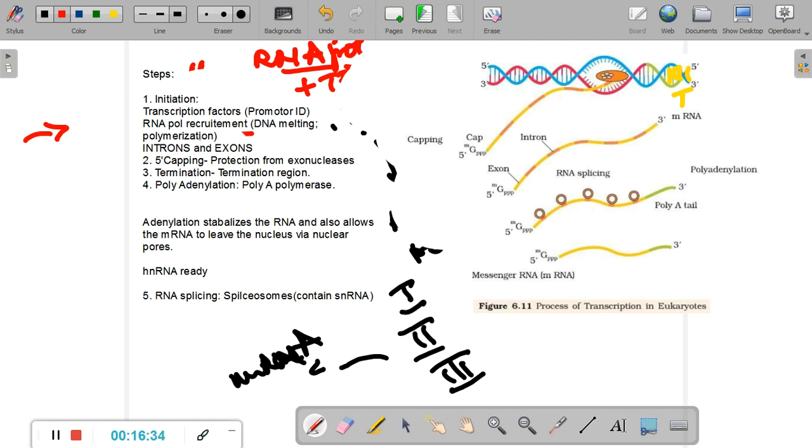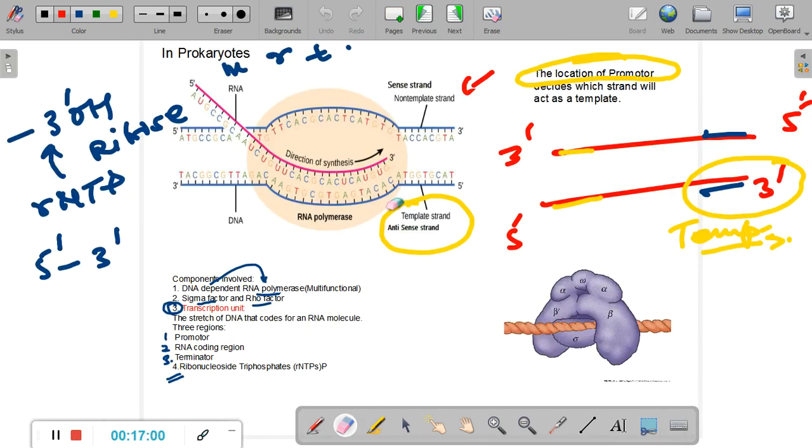You remember, I hope you remember the breaking down of the bonds in deoxyribonucleotide triphosphates in case of DNA replication. Anyways, proceeding further. So the process of polymerization takes place, and the mRNA is being synthesized. But now the mRNA which is being synthesized is very different from the regular RNA. Right? So the RNA in case of prokaryotes, let's just go back and look at that particular slide.